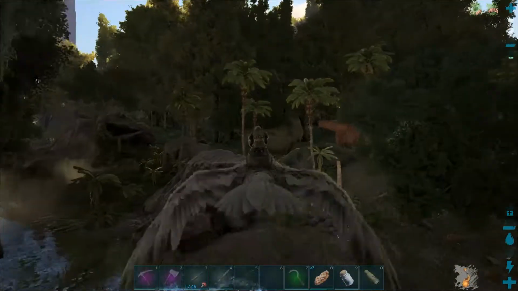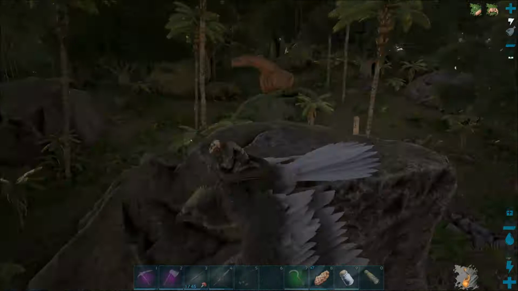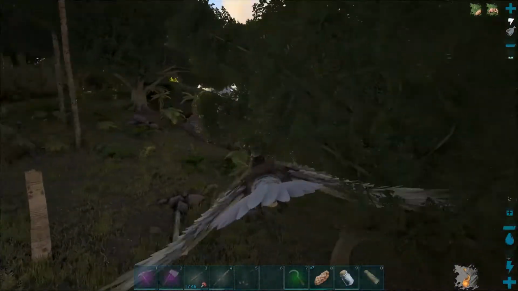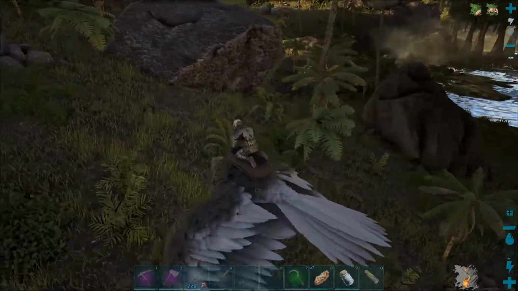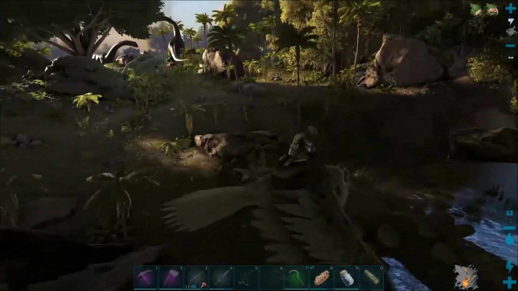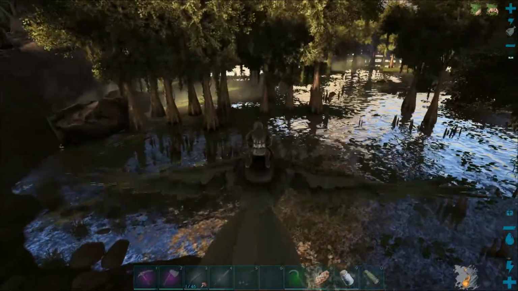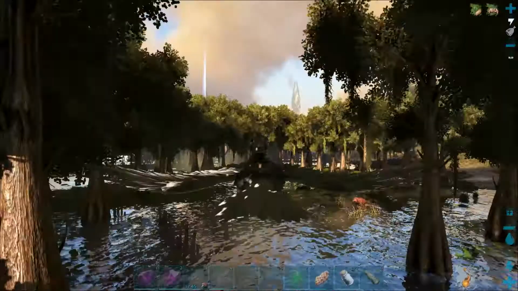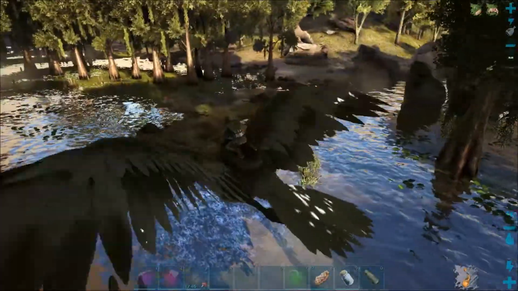That looks like an explorer note. Maybe, maybe not. Let's find out. No, it's just a rock that has an interesting texture to it. So yeah, no plant species X found.